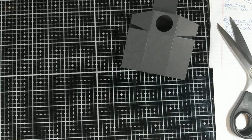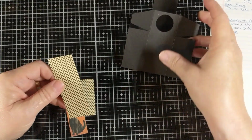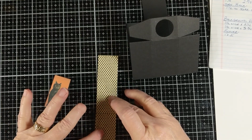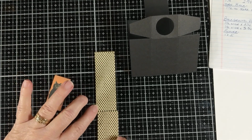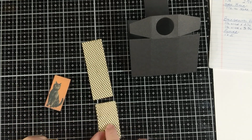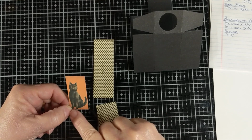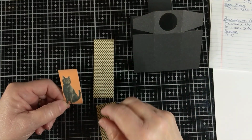So what I've done is I've got some cutouts here, and this one is going to be up here, and this one's going to be down here. So these dimensions, if you cut a 1.5" strip by 6 inches, that works out great, especially if you have the little paper pads. And then this little piece is going to be 2 1/4 here, and this is 3 3/4, which gives you the 6 inch. This little guy I found on Etsy again, and there's so many great digital downloads that are very reasonable that you can find.